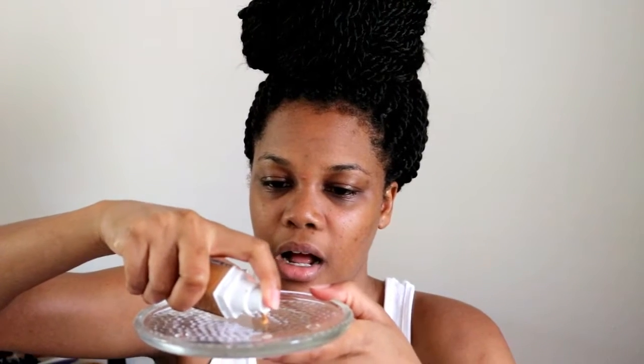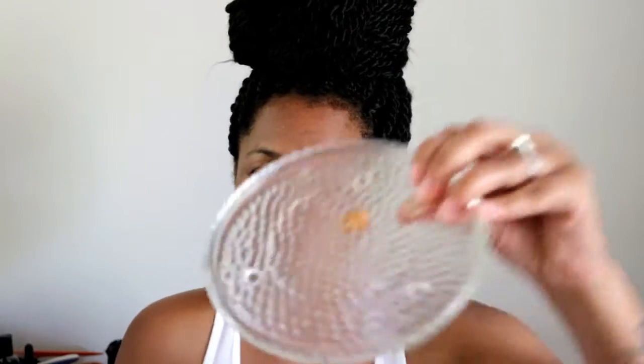So I'm just gonna do maybe a few pumps of the Maybelline Super Stay, maybe about three pumps, just maybe that much. And then the Bobbi Brown foundation, I just want the warmness of it. Then I'm just gonna put maybe a pump, one good giant pump. And I'm just gonna show you guys what that looks like.